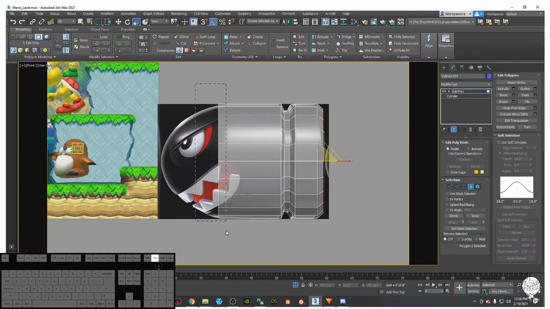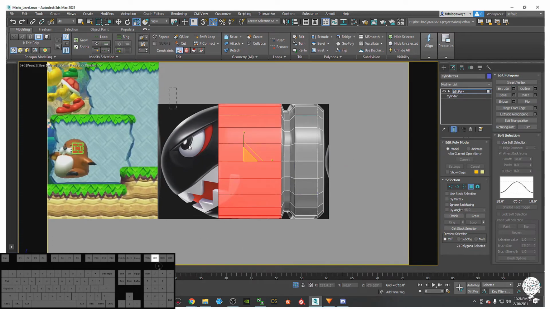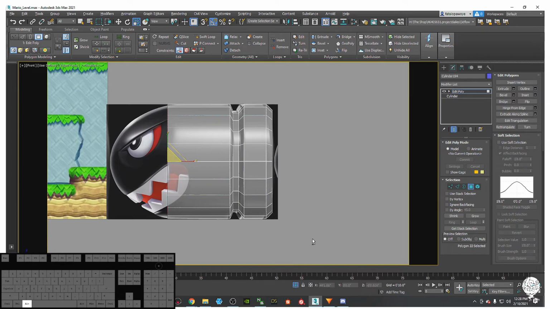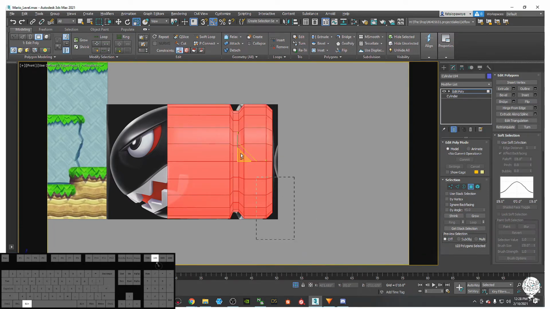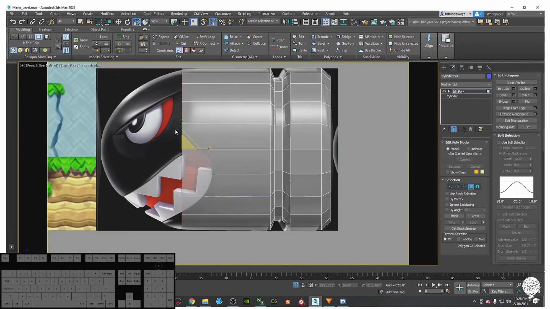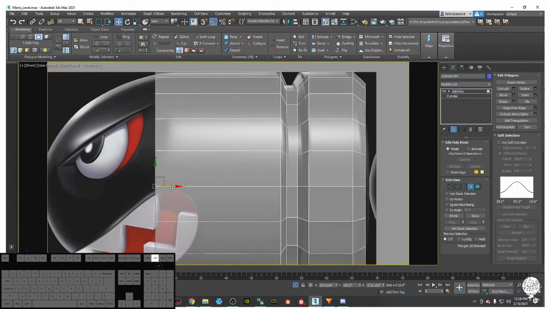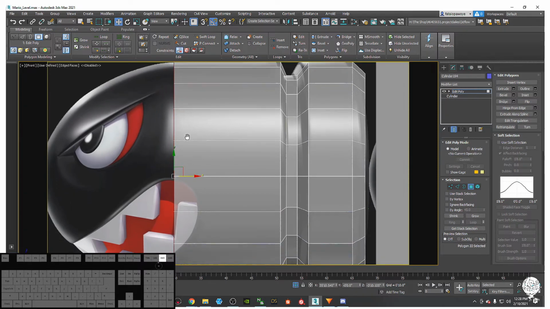So we can do the same exact thing for this side. So we can just select this, Alt, left click, drag. You're dragging that marquee selection, right? And my marquee selections are right here. If you're looking for why it's rectangular, it's right here. And if I hold this down, I can get different shapes for my marquee. So I can Alt deselect, Control to select, Alt to deselect. Now I've got my front poly selected right there. I actually want to move it back because if you guys can see, this transition happens about right there. So I'm going to want to pull this guy back right here to where that transition starts.